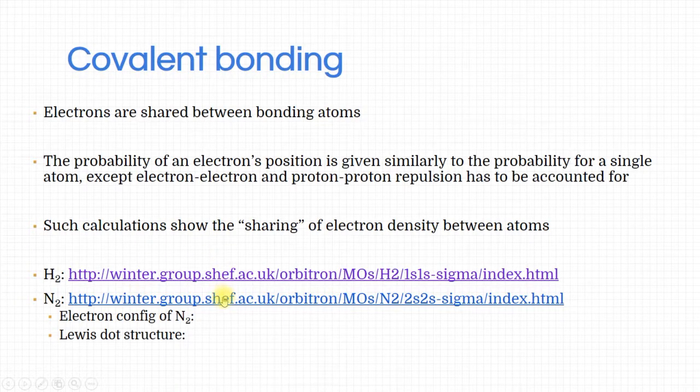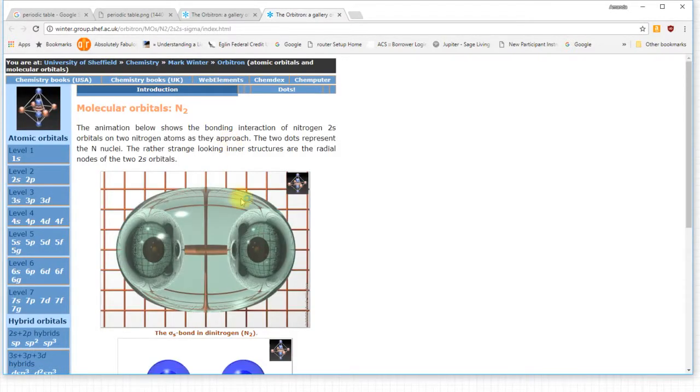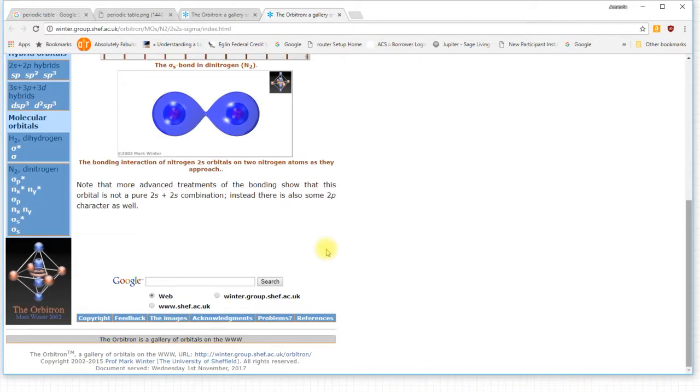This is just two hydrogens. This next one is nitrogen, which has a core electron cloud. So here's our core cloud, this and this. These are core electrons. They're not directly involved in the bonding at all. The bonding is really from this kind of outer cloud here. Just the valence electrons are involved in bonding. So when we watch the animation, it starts off as two individual atoms, and then the outer layer kind of just smears together. That's what we're trying to communicate when we put the electrons in between the two symbols in the Lewis dot structure. Okay, you'll notice again that the core electrons on the inside don't change.